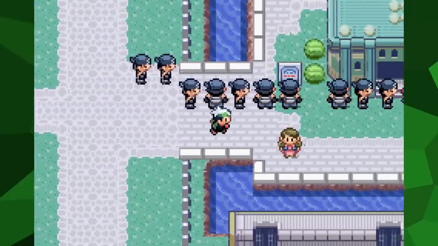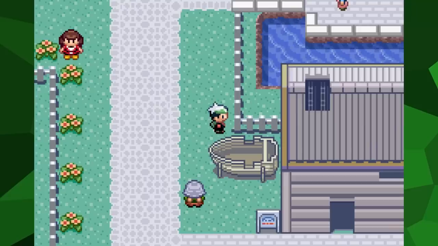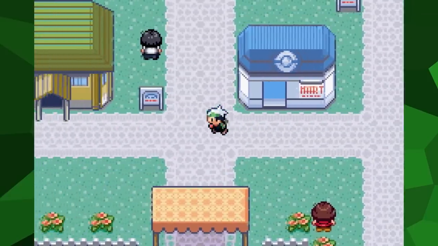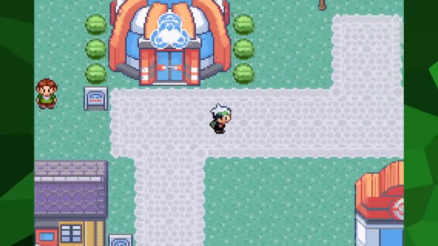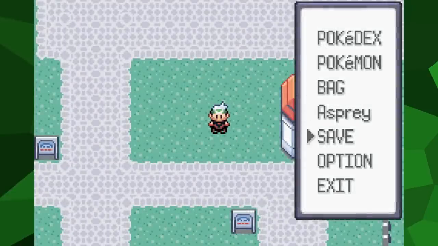I can't actually enter here. They're still blocking this off. I have to talk to the guy, Doc, in that building whenever I find its entrance. Alright, so there's a fair amount of buildings here, chat. I think we can check that out next time. Of course I'm gonna save. Don't worry, don't worry.